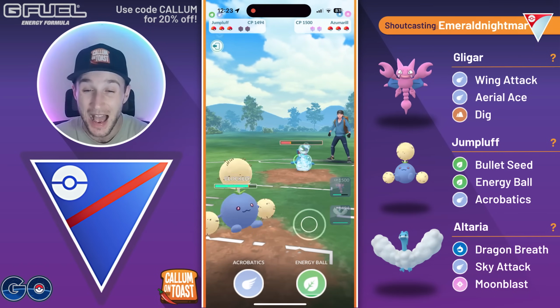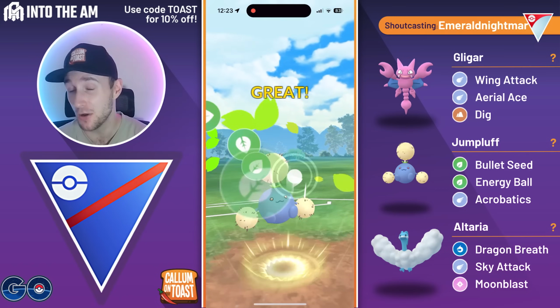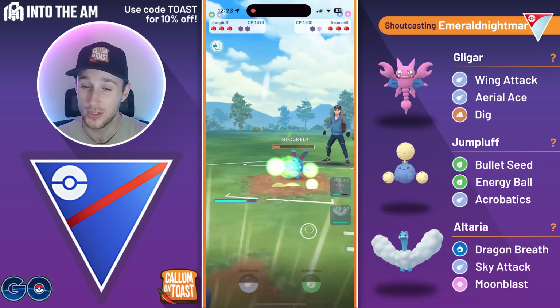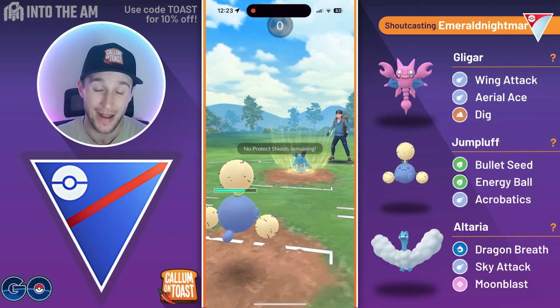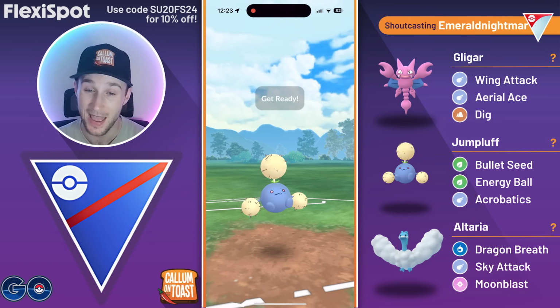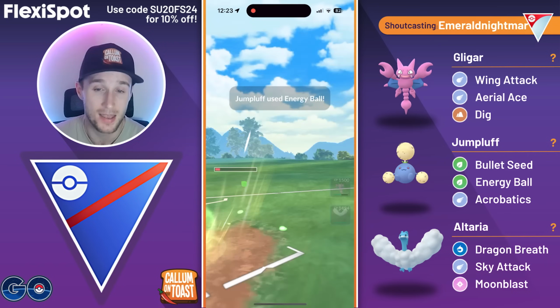Now, Jumpluff is actually bulky enough to live an Ice Beam from full health. And these bubbles, they're not really adding up much at all either. So we do grab a shield from the Azumarill. They make it to a third Ice Beam, so this will count as the Ice type on this team here. Honestly, I think we probably could have just gone for a Bullet Seed farm down at this point, but either way, gonna fire off the Energy Ball.